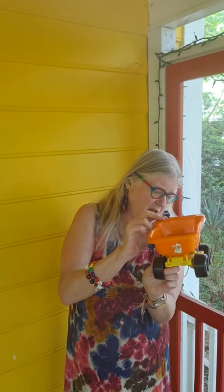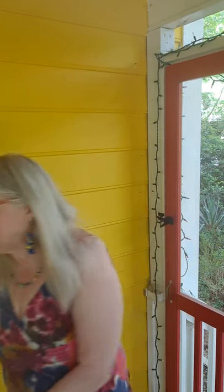Hey dump truck, it's okay if I put you down over to the side for just a minute so everyone can see both my hands. I'm going to put the dump truck right over here, and I'll be right back — this way you can see both of my hands.